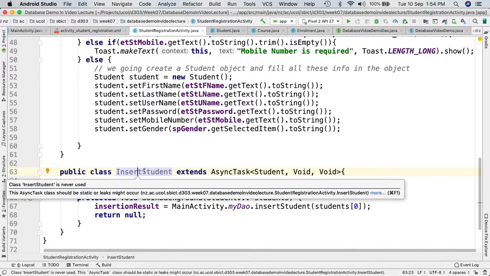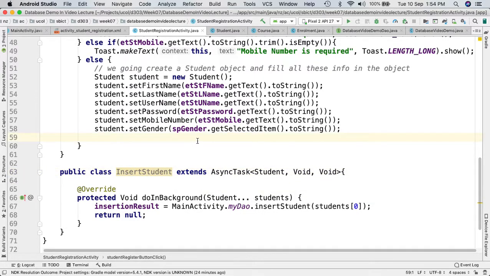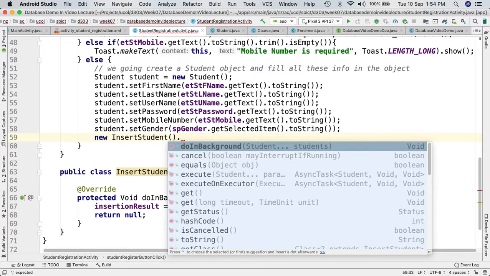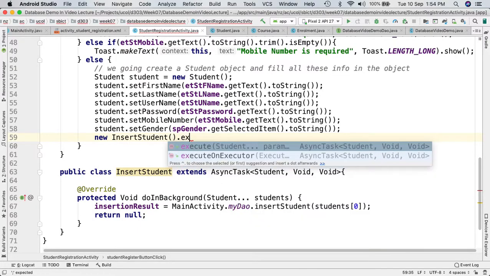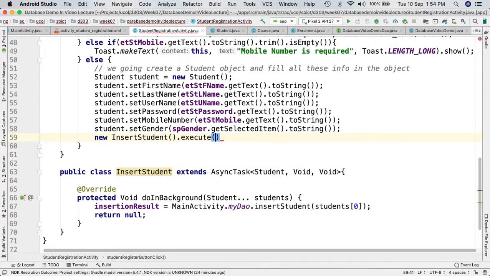It runs in a separate thread. So how can we create it? We can simply say new InsertionStudent dot execute, and we are passing our student object.